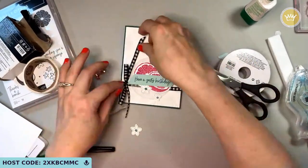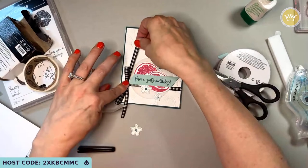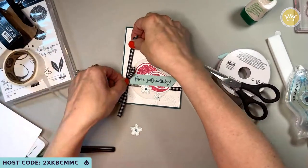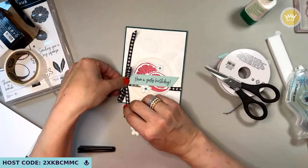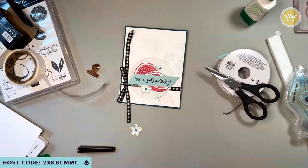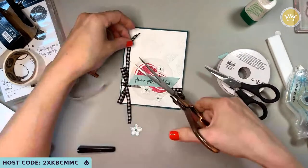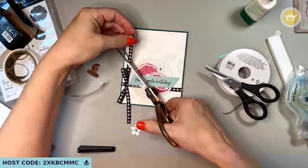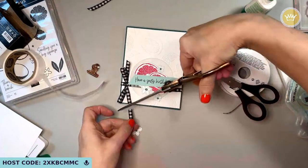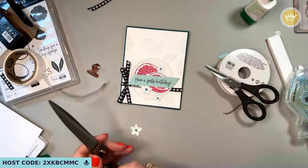And I'll oftentimes just sit here and fiddle with this because I'm not the best at tying bows. Okay, and we'll trim the ends off. It really comes in handy, especially too, Jenny, if you, you know, tie, say, fancy bows.